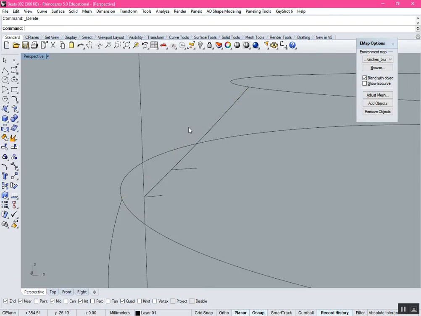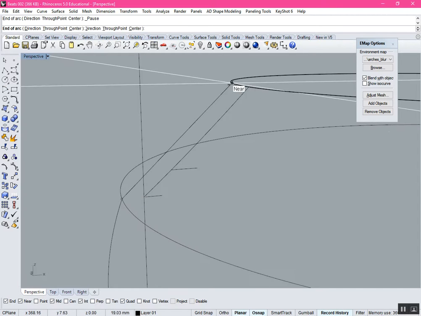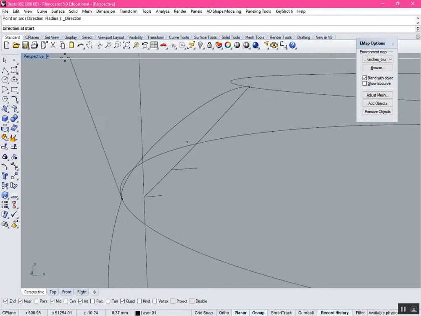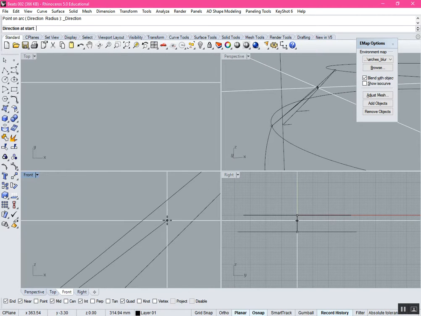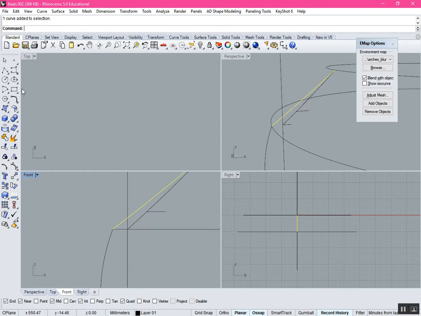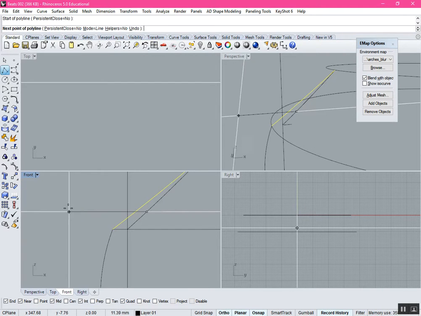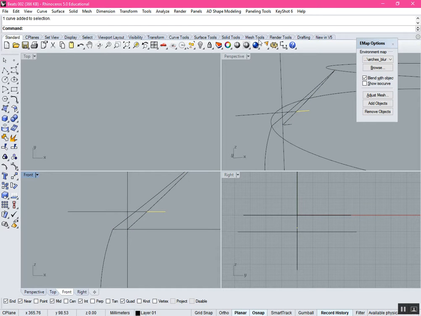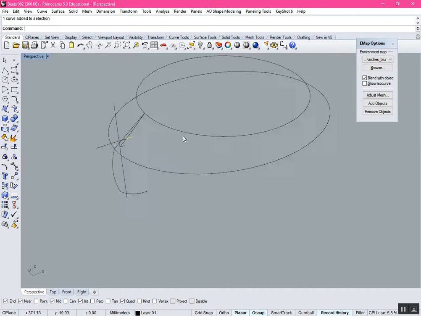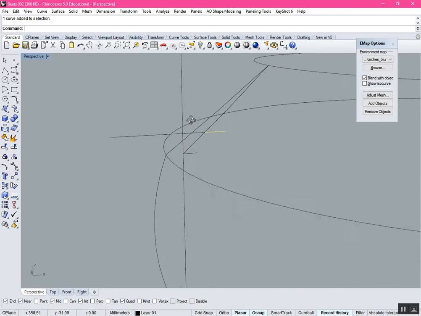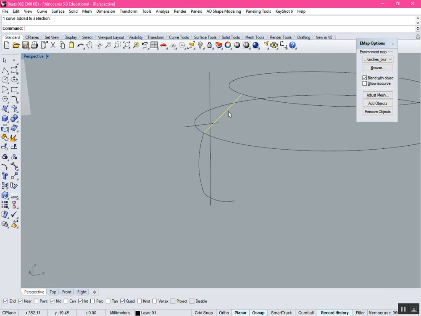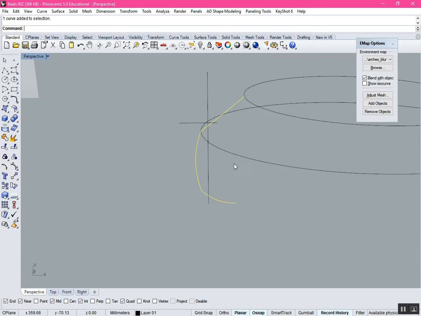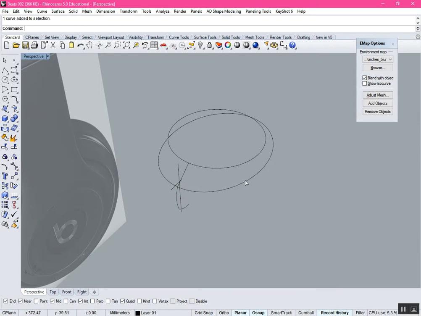Actually, that was more of an arc. So I'm going to do my arc command here, go from that end to that end, quad, go to a side view. You can see what I'm drawing here. Just a little bit of an arc, like so. And this is eventually going to be a parting line right there. So I can delete that now, delete that, delete that. I've got this arc, this and this. I've got two rails here essentially.